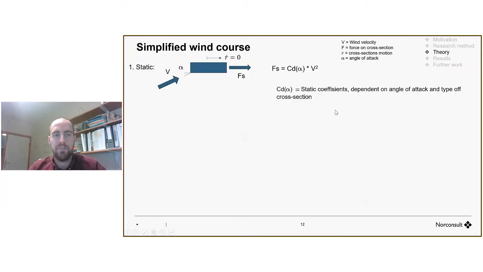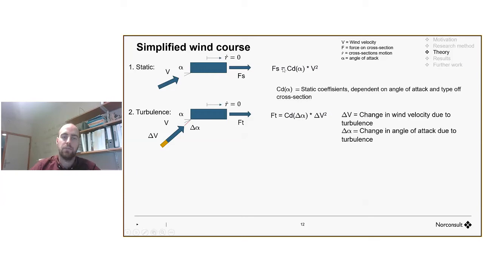Okay, so a short, simplified wind course. Some parts are left out just to make it clear. If you consider a beam in space submerged in a fluid, the air, and you have wind coming in from the left side at an angle, you can measure the horizontal forces. When you measure this, you have these static coefficients that depend on the angle of attack, which give you the force, basically. This is still air and without turbulence, so this is a static force.